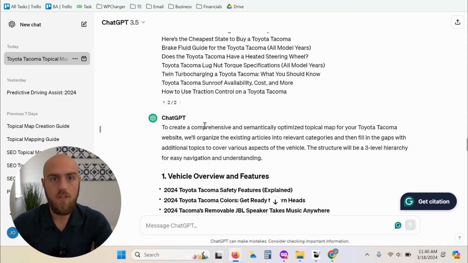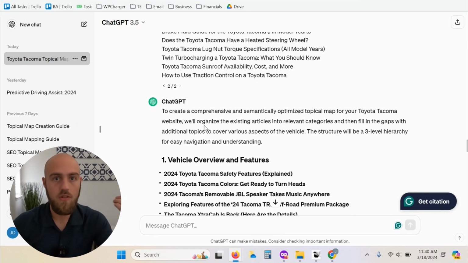It should. You can try regenerating the response. It should do a better job of coming up with new ideas. If it's not doing that, then I recommend using the other prompt and maybe not giving it your list of posts. And then you can always take your list of posts after the fact and add that into the topical map that it comes up with from scratch. And I'll adjust the prompts if this continues to be an issue for people. But most of the time that I've used this, I've gotten a great response, and it does a really good job. But it looks like in this particular case, it isn't quite doing a good job. So this is actually a good demonstration for the video in case this happens to you.